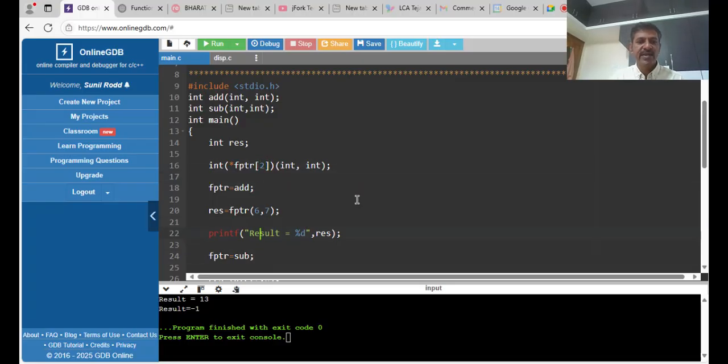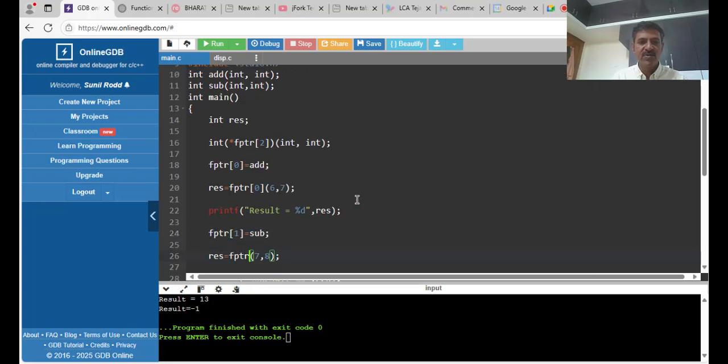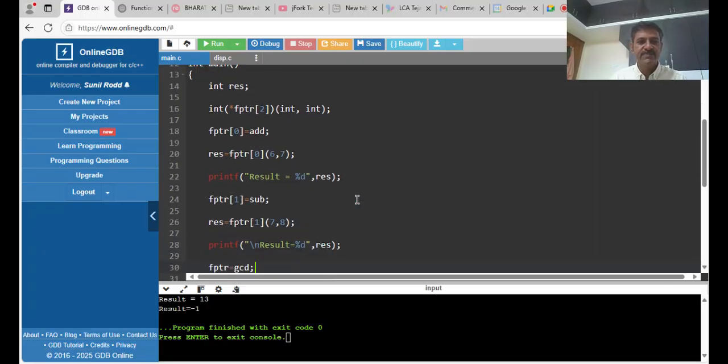So what I can do is assign FPTR0 to add, and when I call this, it should be like this. It means one function pointer is pointing to add, and this is pointing to 1. So using the index just like an array, I can use pointers like that.